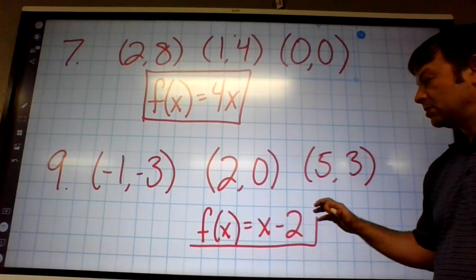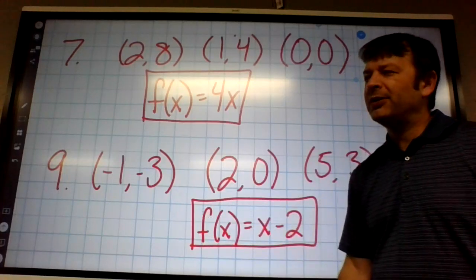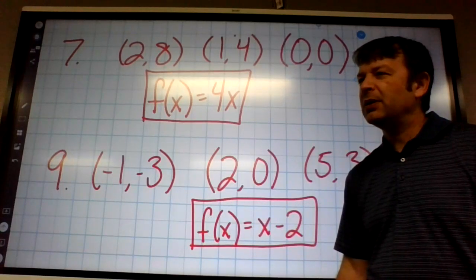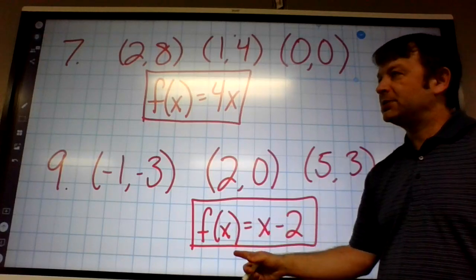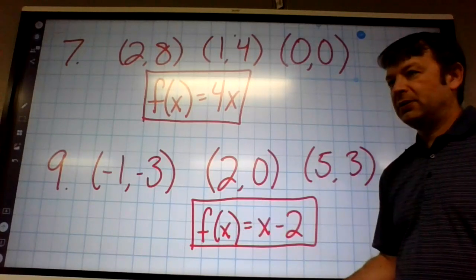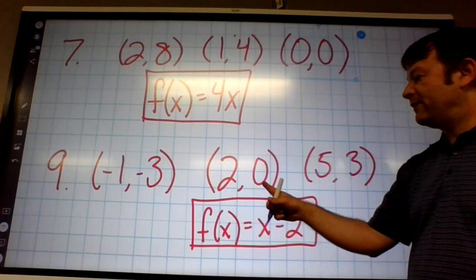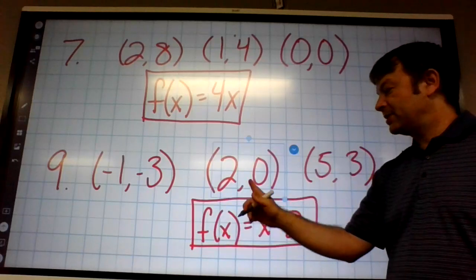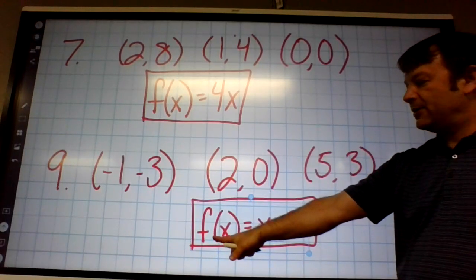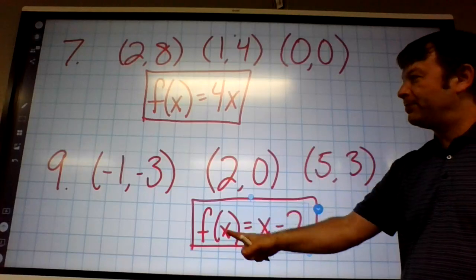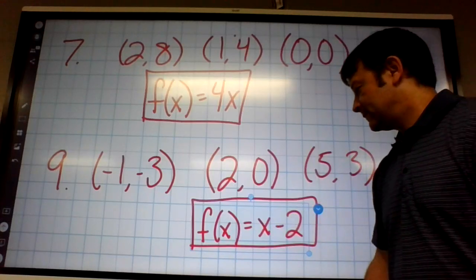Why do we have to have the f before it? That's kind of like the y equals, but it's just y is a function of x. The y value is like the f values. They're interchangeable. It's just a different kind of notation. If you ever get into programming, they use function notation.